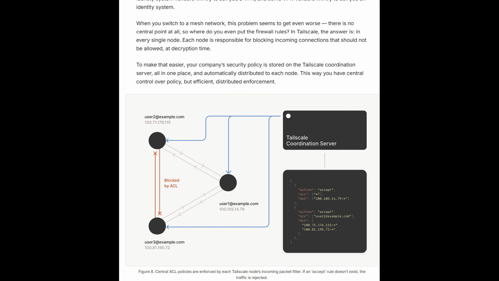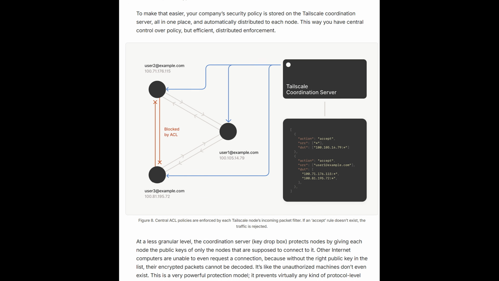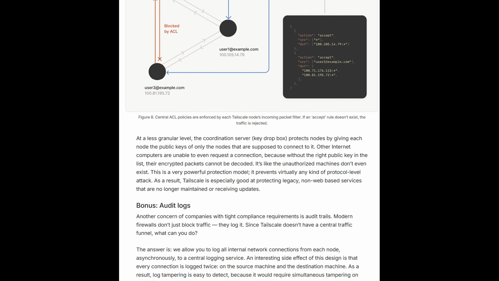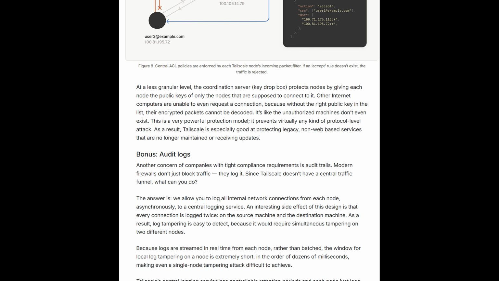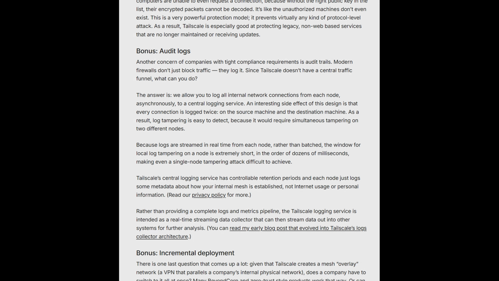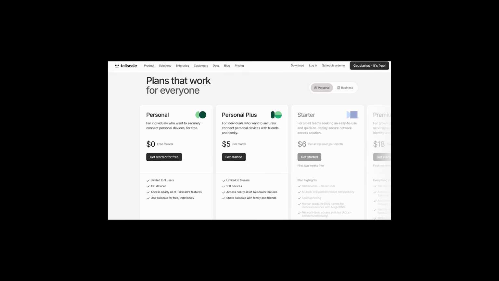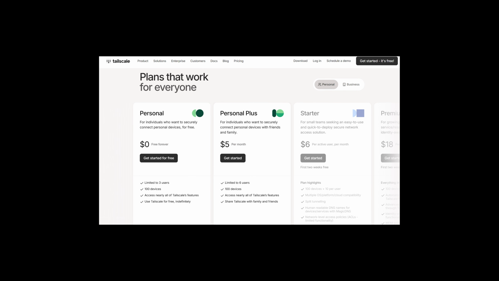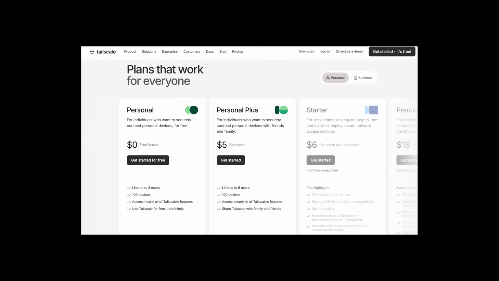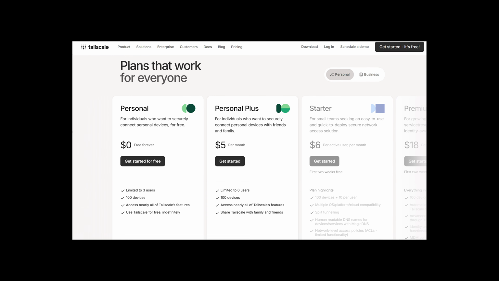And in the rare case where a direct tunnel can't be established, Tailscale falls back to bouncing your traffic off of a relay server. But that traffic is still end-to-end encrypted, so even the relay can't read it. As a bonus, you don't need to set up dynamic DNS. What does all this cost? For personal use, nothing. The free plan covers up to 3 users and 100 devices. That is a lot of house.